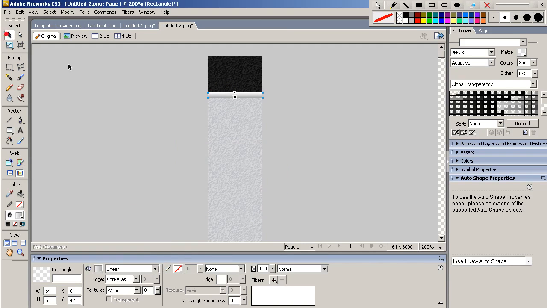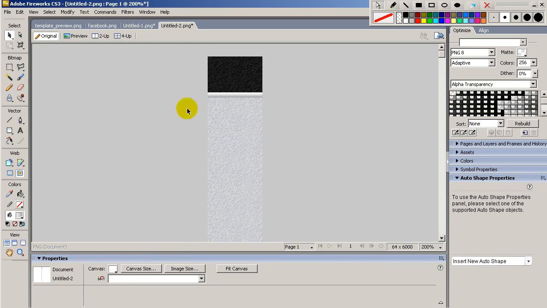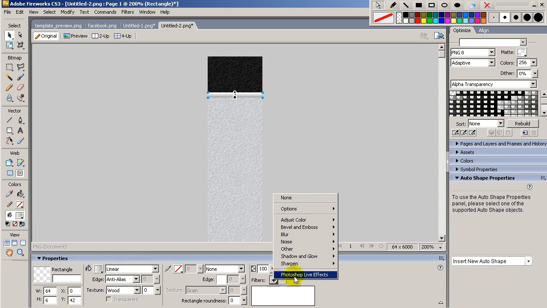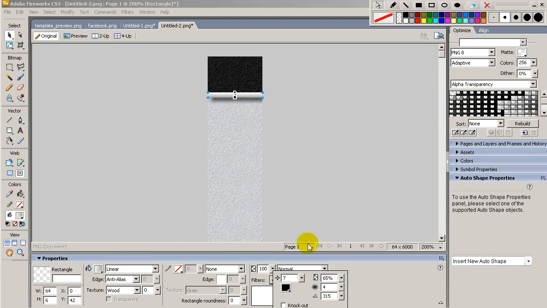There you are. And now let me just click again and drop a shadow. Click on filters and shadow and glow. Drop shadow right there. And we are going to move this one to 270. Right there. Then I am going to decrease right here to the 2 and down here to the 2. Then I am going to decrease this number to probably 30. A little bit more, probably I will increase back to 40.